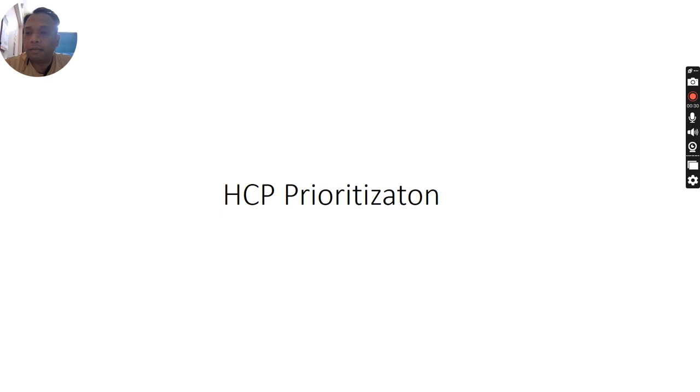So the main problem right now in the life science industry is that for a sales rep, it is very difficult to prioritize which HCP he or she should meet in order to improve his sales target. So the ML project that I'm trying to demo over here helps in prioritizing HCPs, which will indirectly help in increasing the sales target of reps. So let's move on to the first slide.